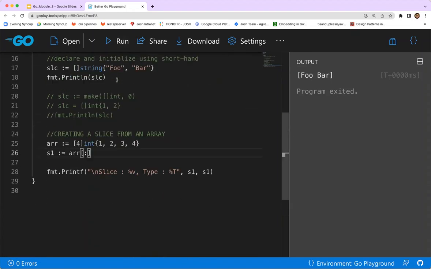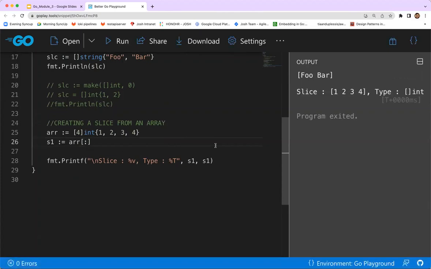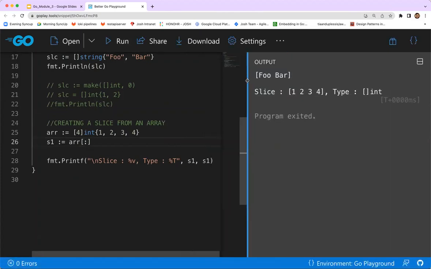So when we run this program, what you will see is it has created a slice, and that slice is of type integer. The distinction you can see here is in the type: it is not showing any size within the square brackets. So this tells us that this is a slice and not an array, because when we declare an array, the size is mentioned. When we declare a slice, the size is not mentioned in the square brackets.